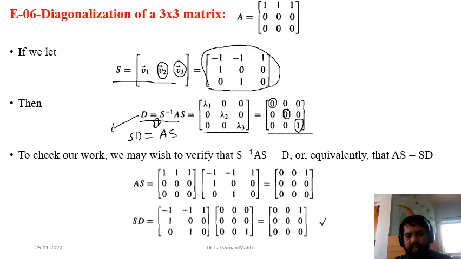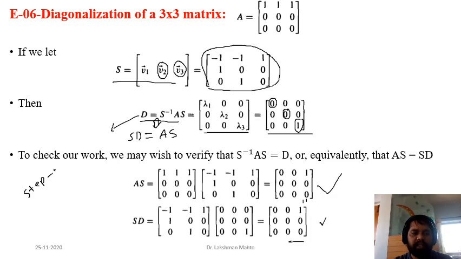Okay, so verification you can do. That's why I have taken verification as the last part. When you multiply the given matrix A with the newly constructed matrix S, you get this matrix. Similarly, if you multiply the newly constructed matrix S with the diagonal matrix D, you get the same matrix. So here LHS equals RHS. It seems that whatever we have done is fine. We have validated.